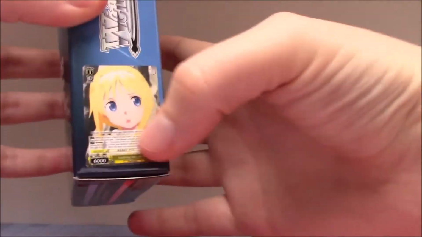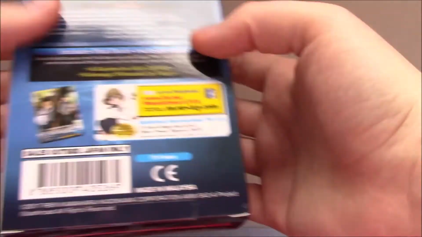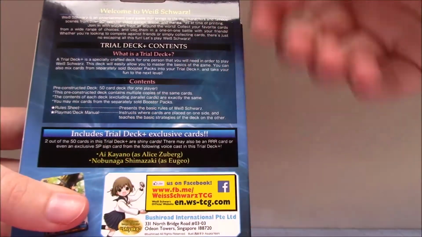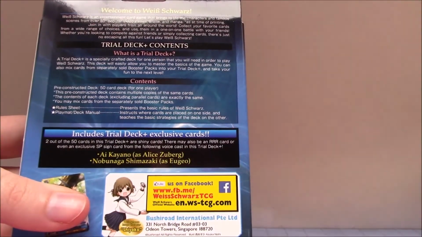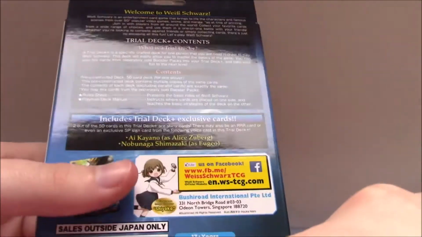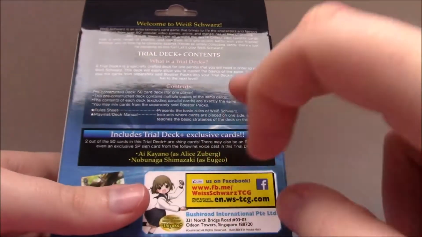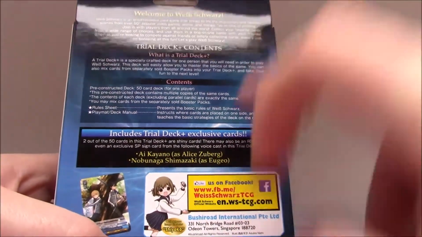There's an example of one of the cards there, Alice, Kirito. And then on the back it just explains what it is. You get 50 cards, a rule book and a playmat. And the important thing here is that because this is produced by Bushiroad, with all of their card games they tend to do kind of exclusive stuff even with the trial deck.